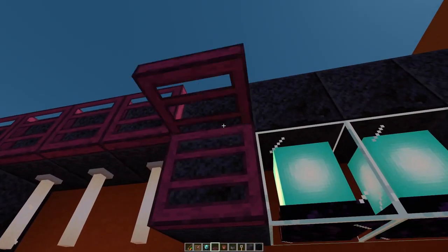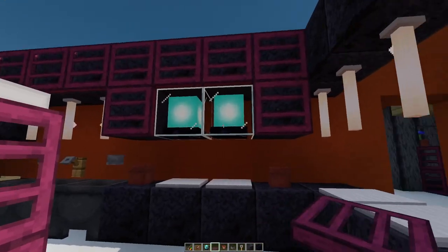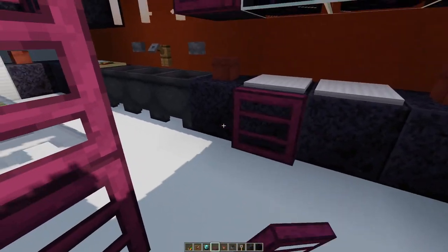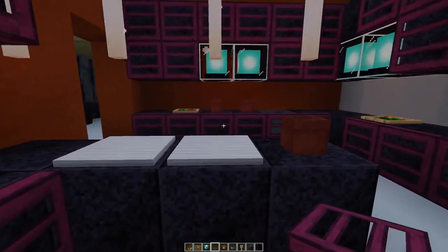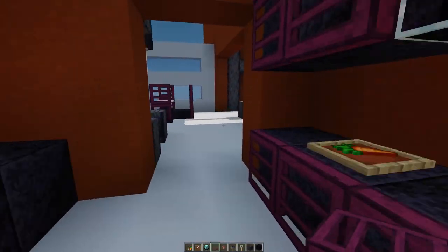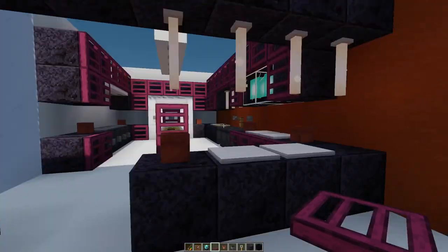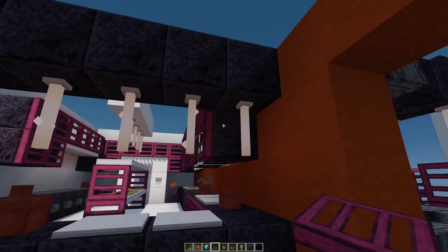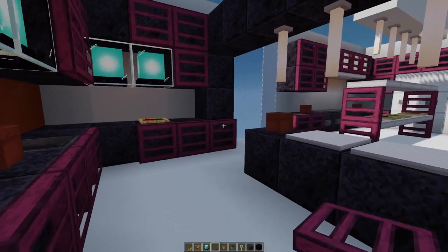Yeah. And then we've got here a couple of beacons. I was trying to intend that to be like a microwave. And then right here, we've got a couple of plates, a couple of cups. And then right here, maybe this is the area where the wait staff comes in to grab the food and then take it out to the guests. And then maybe these are the heaters that keep the food warm while it's sitting there. That's my thought here.